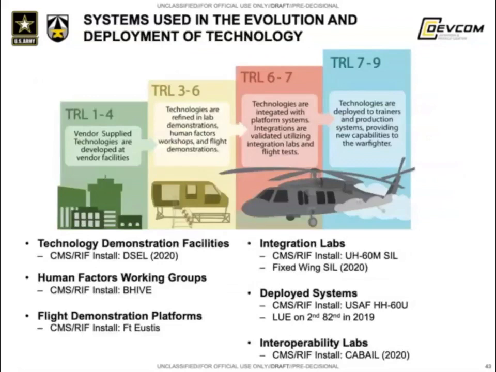This chart shows the TRL levels. As technology moves, it moves from level one through nine. The CMS systems currently include a number of laboratory systems for early technology demonstrations through fielded aircraft, and that list is growing. In early stages, technology is primarily in the hands of the vendor. As technology demonstrators within the Army, technology is demonstrated to show how it can support the Army's mission. User interface working groups can help evolve the technology in preparation for use by flight crews, and the technology is also demonstrated in flight tests from bolt-on pallets to eventual integration into permanently mounted aircraft equipment.